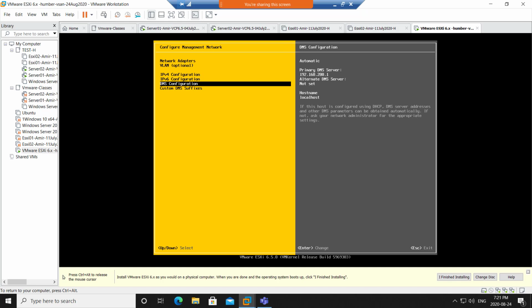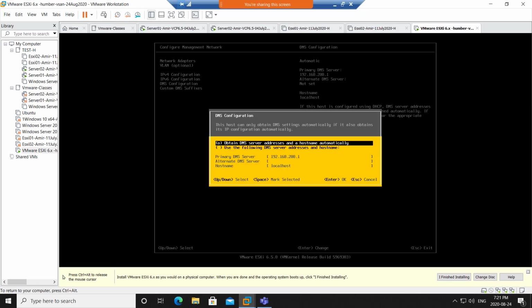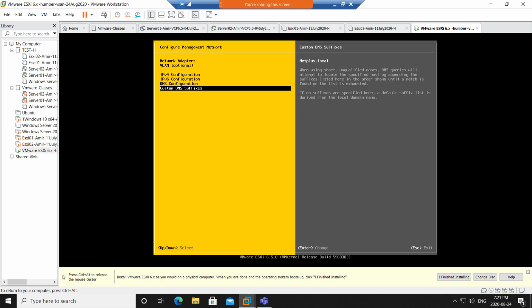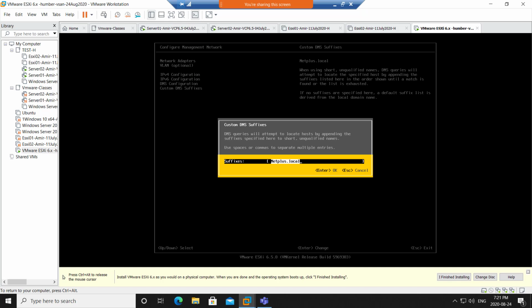It's just for today. But the DNS configuration I need to change now. So I'm going to go inside the DNS configuration in configure management network. And here, 200.1 is the DNS. So first of all I'll select use the following DNS server. I'm just going to select that with the spacebar. Then I'll go down here. I won't change that DNS because that's the correct one, but the name has to be changed. So ESXi01, ESXi01, and I'm just going to press enter here. That's the name I want in the A record with the IP 200.50, right? So if I go to DNS suffixes here, it got the correct DNS suffix of netplus.local. That's what we gave as an ending domain name to the machine, so the suffix is correct. DHCP has already taken care of that too, right?